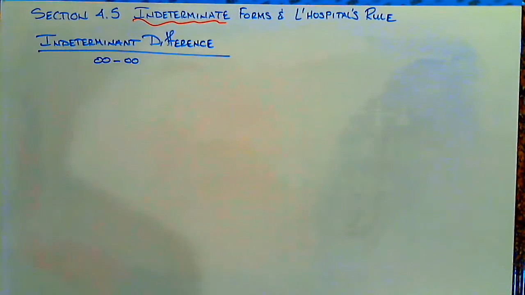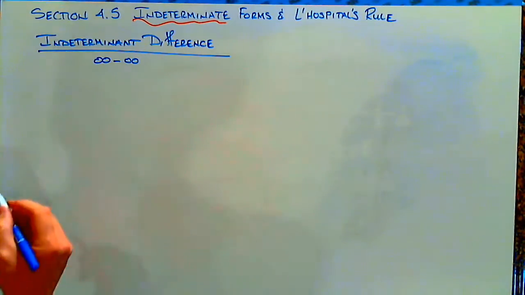There are problems in the book where you're going to work them out in homework and you're going to get infinity minus infinity and the answer is going to be 0. And then there are other times you're going to get infinity minus infinity and maybe the answer is going to be infinity. You're never really sure what you're going to get. So when we approach a problem with an indeterminate difference, the typical way that we address it is we look for a fraction.